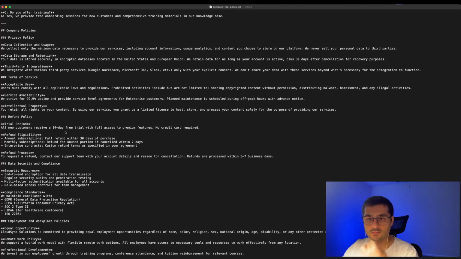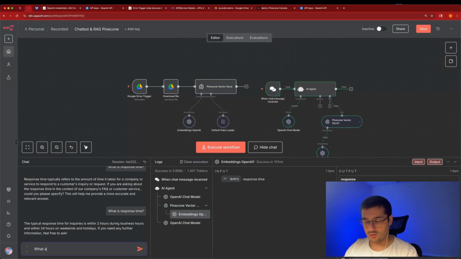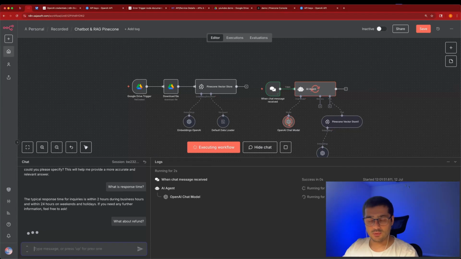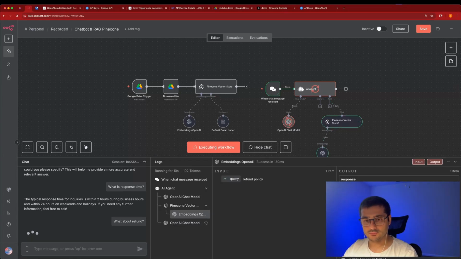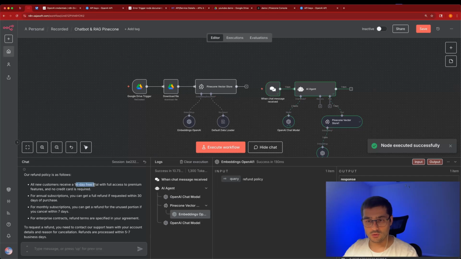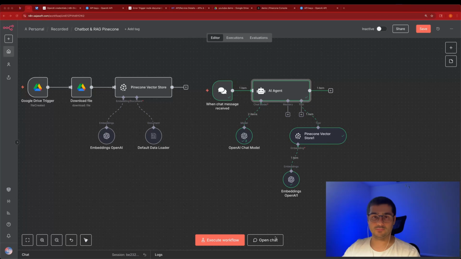Okay. Let's ask about the refund, yeah. Let's do refund. So we check refund, and it gives us that the real refund period is 14 years. So all the information from the file is now working perfectly.